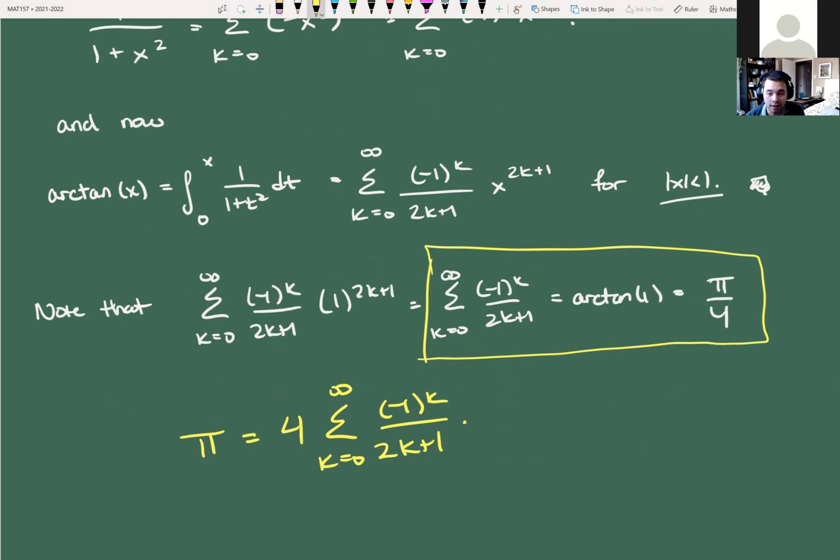now this is not a good approximation, you know what I mean? This converges very slowly, because we know that the alternating harmonic series converges very, very slowly. And this is in some sense worse, right? Because I'm actually only taking the odd terms. So this converges very, very slowly, but nonetheless actually gives you a way of computing pi, right? Because you just decide how many terms of this you're going to use. Like, let's say you add up the first 100 terms of this thing, and all of a sudden you get a pi out, right? So, again, there are much better ways of doing this than this, but this is a way that you can actually compute pi, right? That's a thing that you can do, which I think is kind of cool.